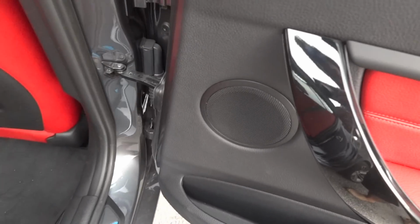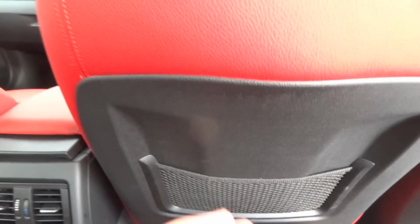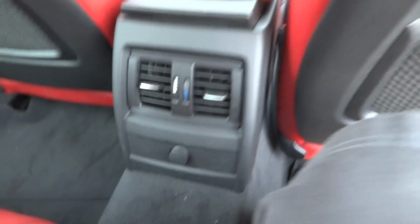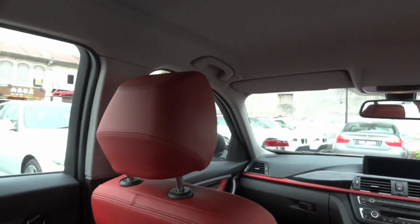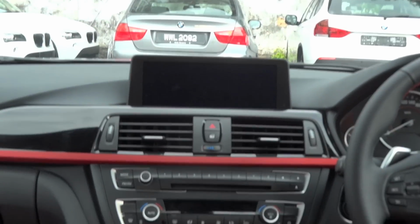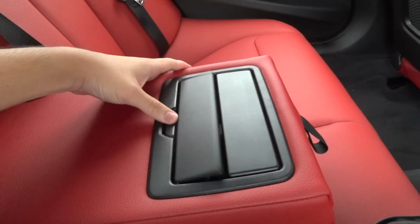Storage space on the rear doors, as well as a speaker and your window control. Storage pockets on the front seat backs, rear aircon vents, power outlet. Hook, and you have your LED interior lights for the rear as well. Also, the front and rear headrests are adjustable. Cup holders.